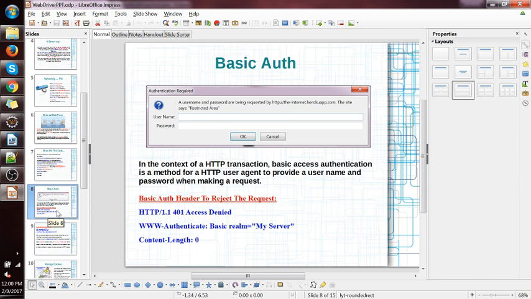So what happens when you try to access that file on the server through the web browser? On seeing that anonymous request, the web server will reject that request, and it will pass you a 401 denied message. It will also pass you a header with the name WWW-Authenticate, and in that header the value will be Basic. On seeing this word Basic in the response, the HTTP client, which is the web browser in our case, will be forced to use basic authentication. It will throw you a dialog seeking your username and password.